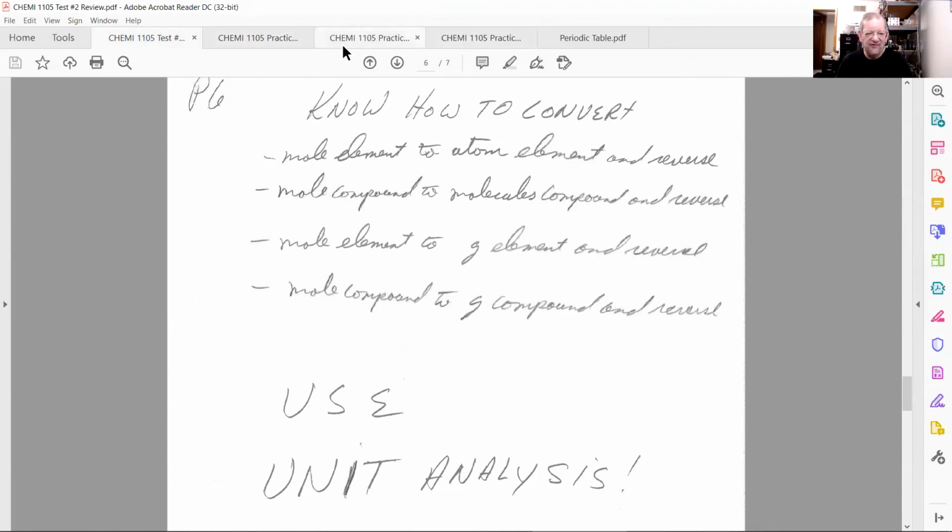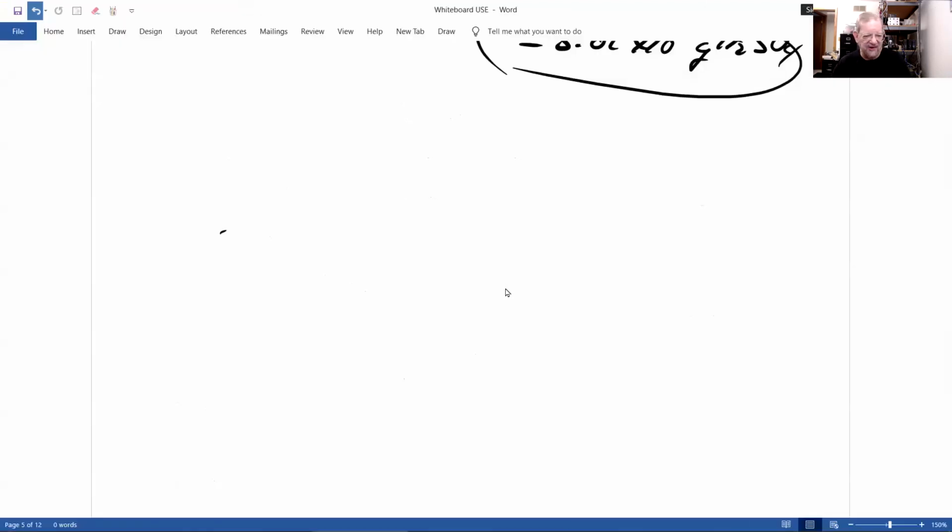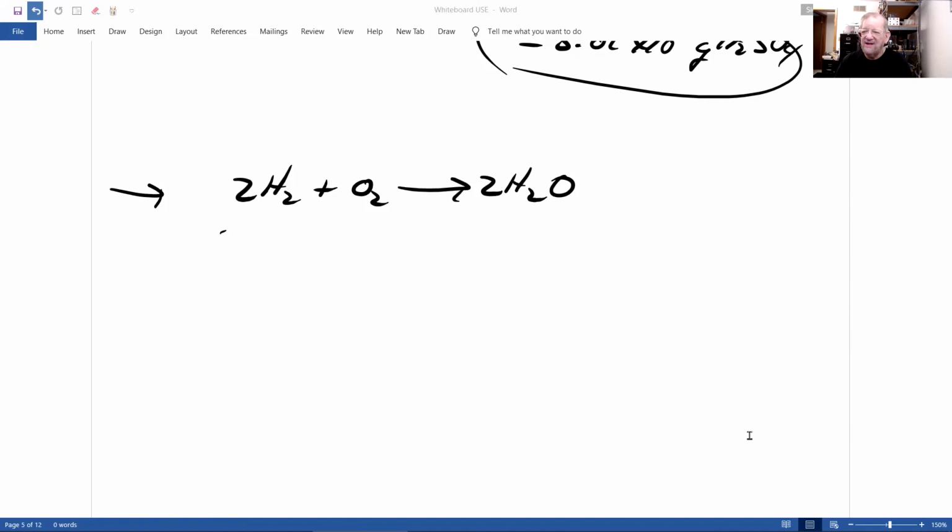All right, let's look at something important that I don't have down here, but we did talk about. And that is for a balanced chemical equation. Let's get one on the whiteboard. And here I have a balanced chemical equation. Let me make sure you can see my whiteboard, and you should. Thumbs up, people. I haven't asked this in a while. Do you see the balanced chemical equation on there?